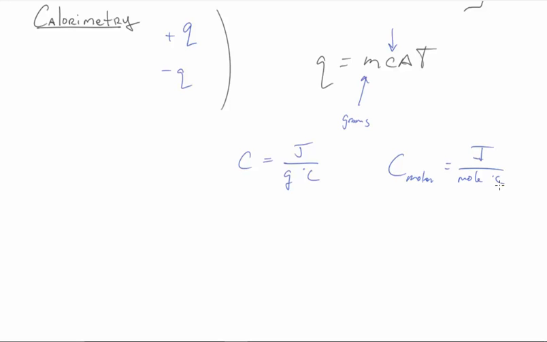Now, states of matter also come into play when looking at specific heat capacities. The C values are going to be table values, and they'll be given to you. The only one that's not really given to you is the specific heat capacity of water, which is 4.18 joules per gram degree Celsius. That's a number you will actually have to know. In calories, that is 1.00 calories per gram degree Celsius. These are two values you will need to know. Not to mention it gives us the conversion between joules and calories: 1 calorie is 4.18 joules.